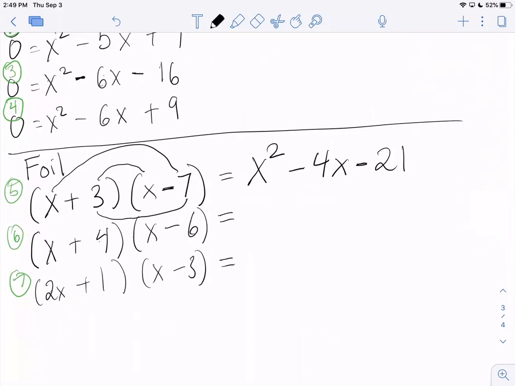Okay, and here we have, again, foiling it out, you get x squared, and then plus 4x minus 6x. So if I do these two and these two, that will be minus 2x. And then the last one here will be minus 24. And if you think I make an error, because it's very likely for me to make an error, just jump in and ask, hey, Mr. Minsky, I got something different from you did. Okay. And anyone want to go through, volunteer, how to do number 7 here?